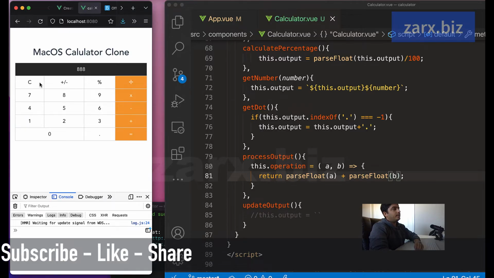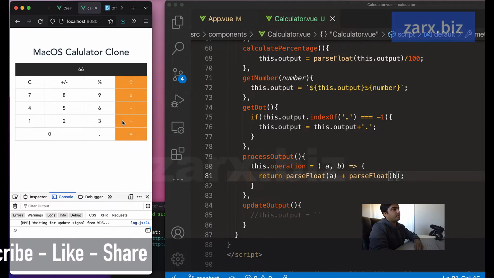Now here, if I go and click 6 plus 6 plus 6, you can see that it just keeps on appending. It's not doing anything. And there is a logic here that needs to be set to make things work. So what do we want to do? We want to set a variable that takes the value. For example, we have the output.